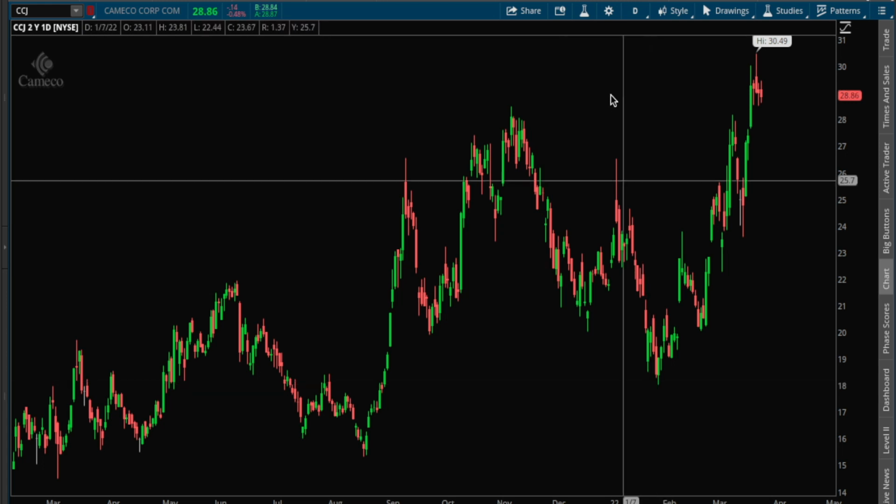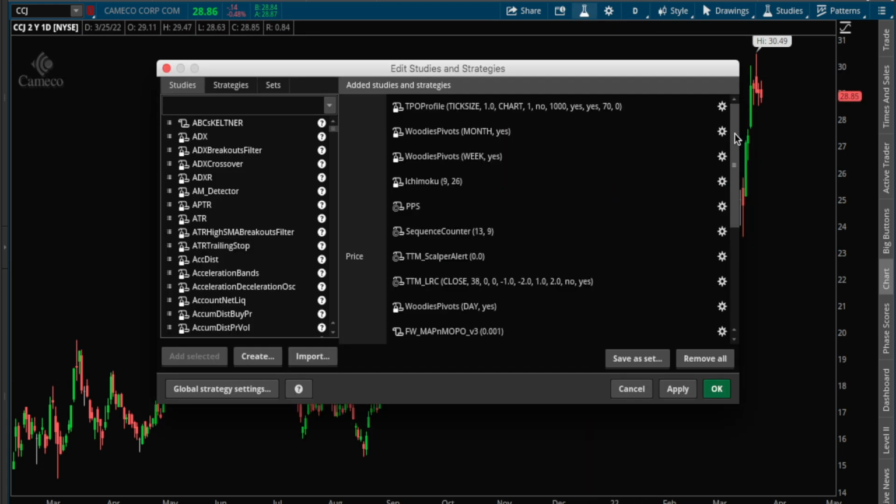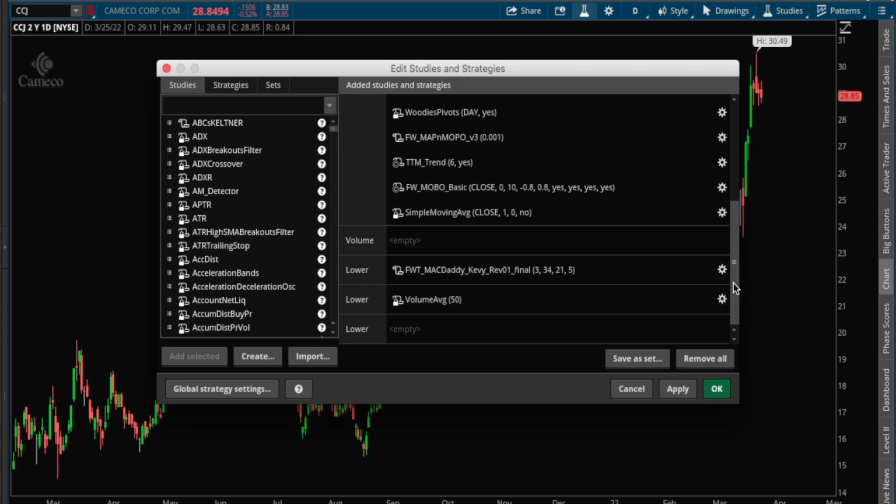So first thing I do, all the indicators I like to use on this thing called simple glance. And the reason why I call it simple glance is because the Ichimoku translation means one glance. So I kind of modified it a little bit and called it simple glance. Although it's not simple because there's a lot of stuff I add to it. It's not just an Ichimoku cloud, but it's part of it.